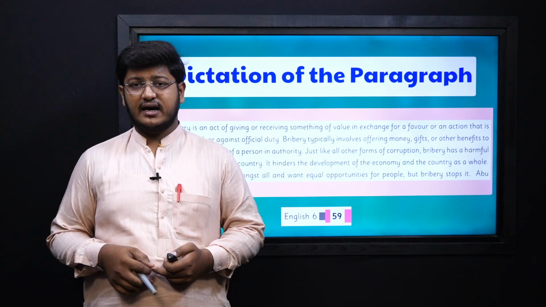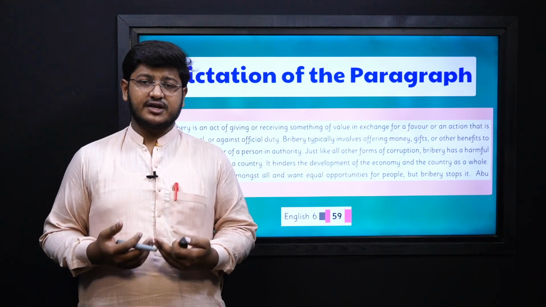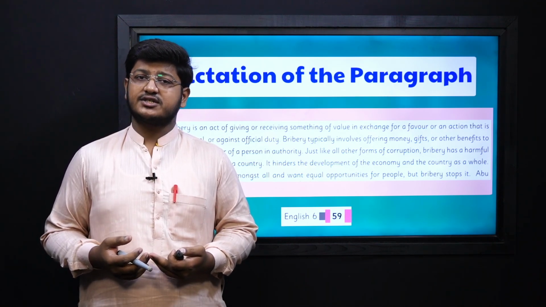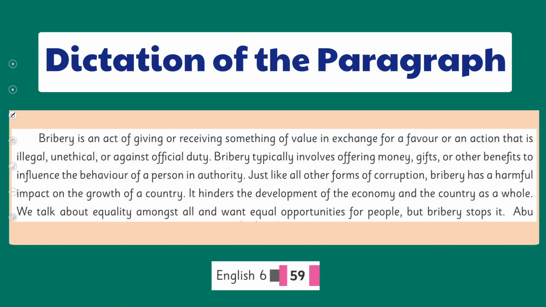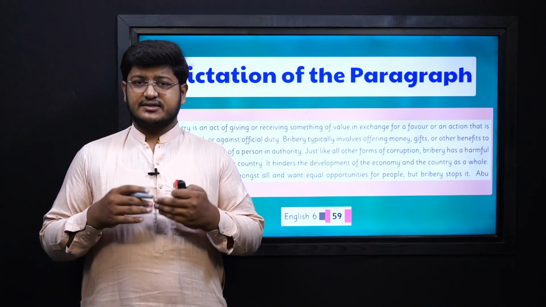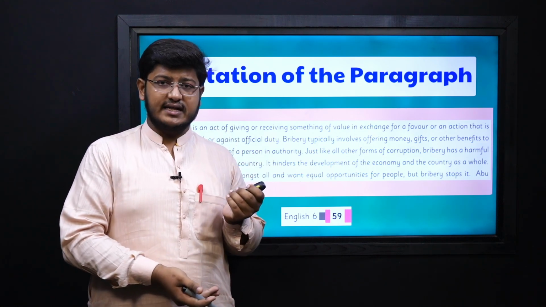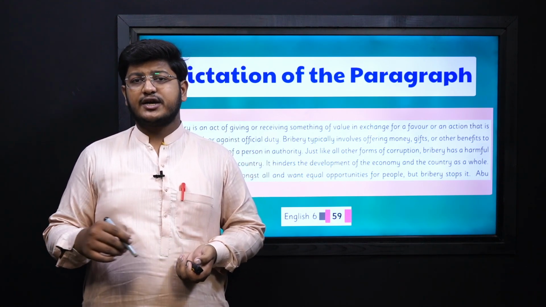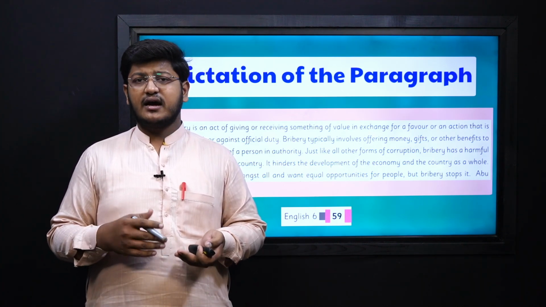Now look at our second SLO, which is about dictation. You definitely know about dictation. What is dictation? Dictation means to write something through listening. You know about the words, the spellings of the words and the structure of the words. Then you listen to your teacher or someone else, and then you write by yourself with appropriate writing, with appropriate structure, in a good manner.